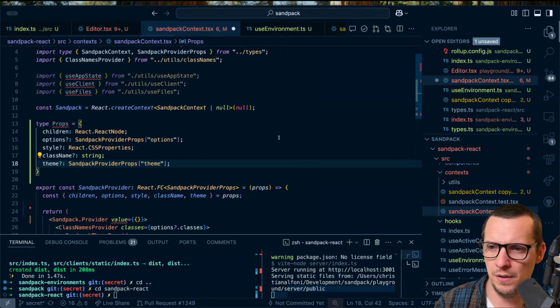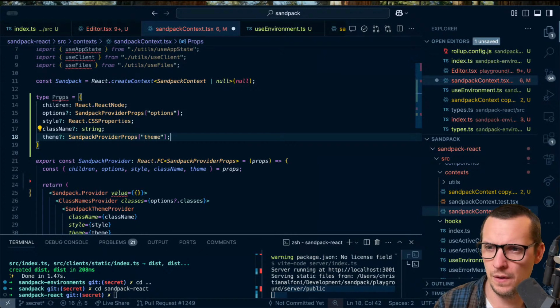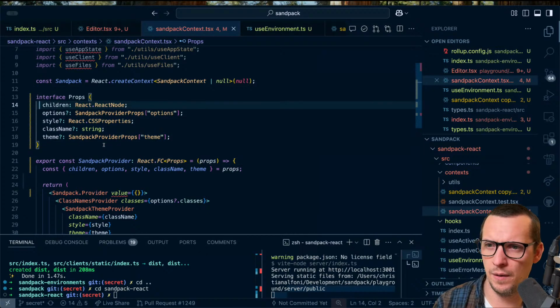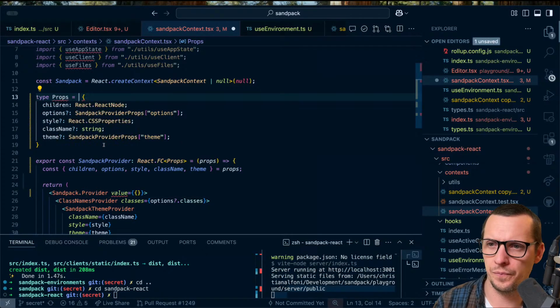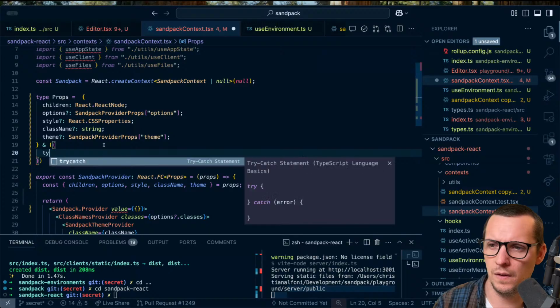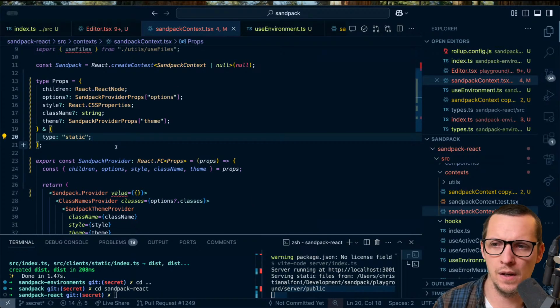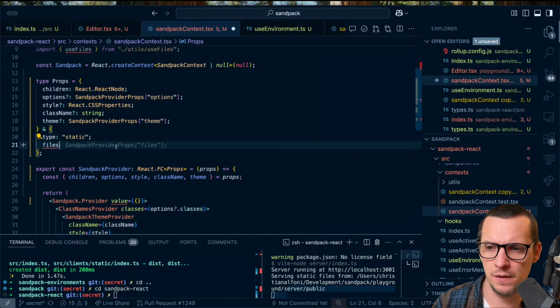Do you remember? You do. And then these are like the base props. And then we're gonna do and type static, and then files.